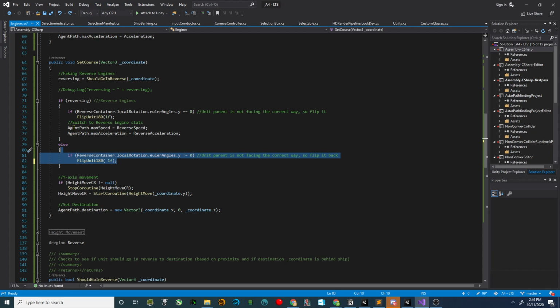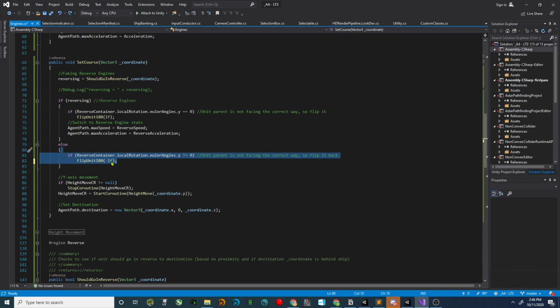And so now let's go to the case where we aren't reversing. Instead, we're going to look to see if the reverse container's local rotation is not at 0 degrees. Maybe we already were using reverse engines, but we're not anymore, so we need to flip it back.